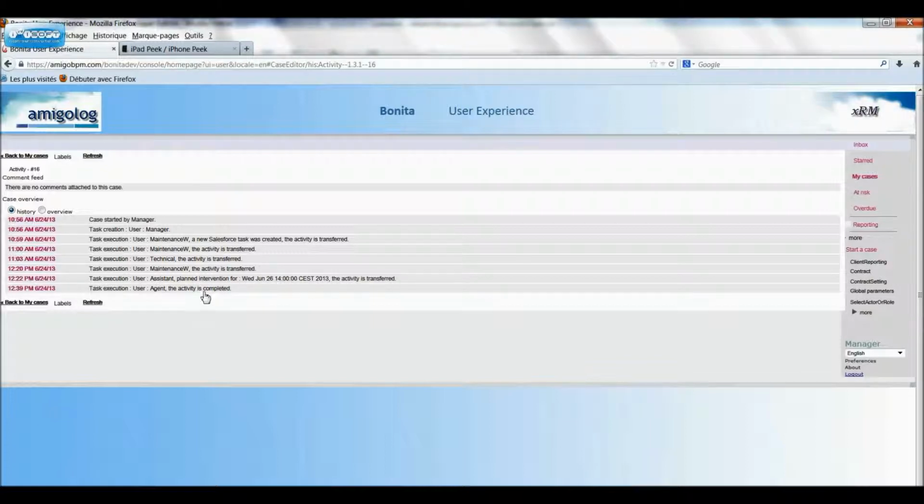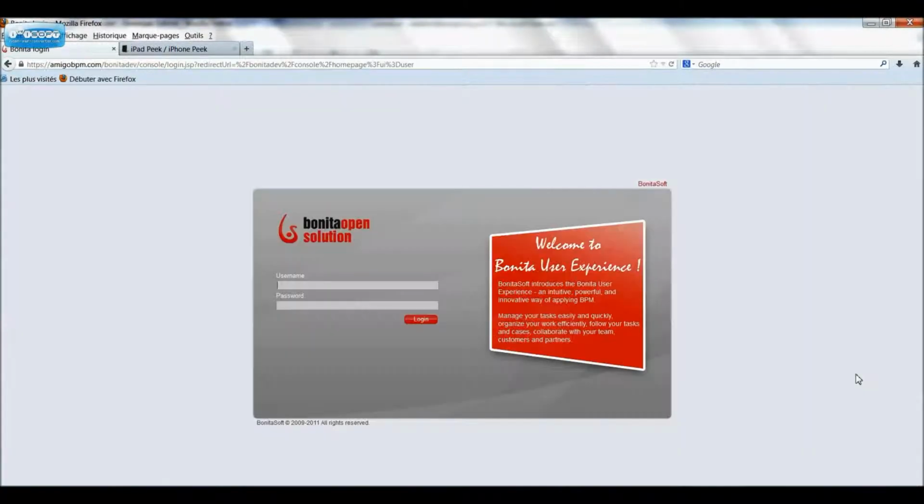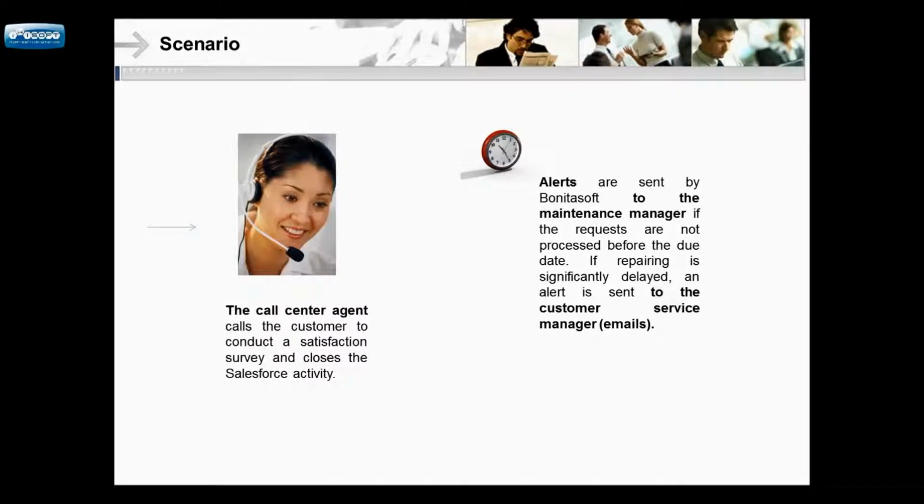If we come back now to the scenario of our example, we see the last step of the process. The call center agent calls the customer to conduct a satisfaction survey and closes the Salesforce activity. In our example, alerts can be sent to the maintenance manager if the due date has passed, or to the customer service manager if repairing is really delayed.